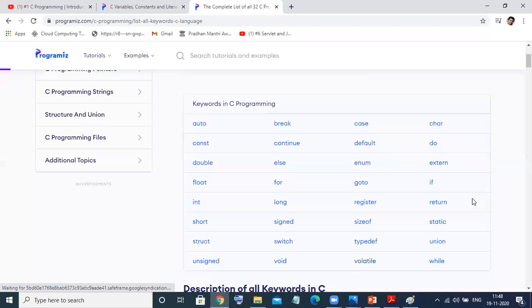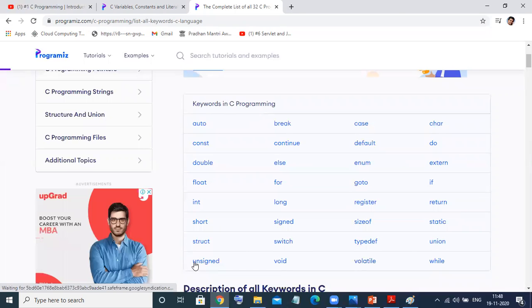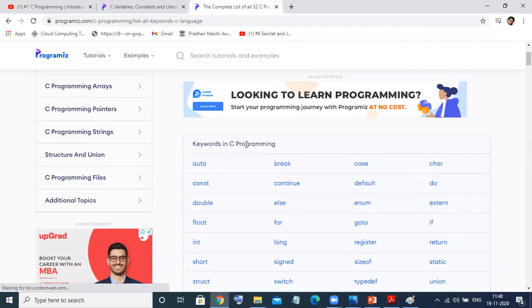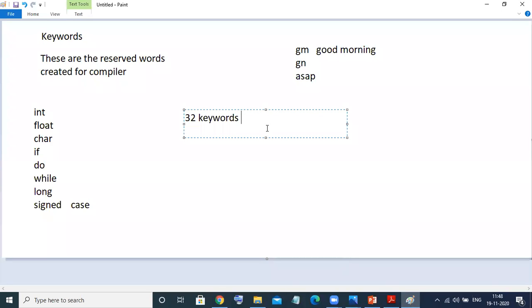See, these all are the 32 keywords which are useful in your C programming language. So you don't need to remember all those. Anytime you want to see what the keywords are, you can directly go to that browser and just type it to find the 32 keywords.